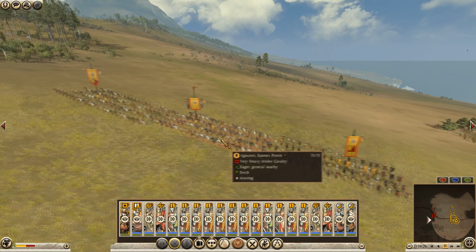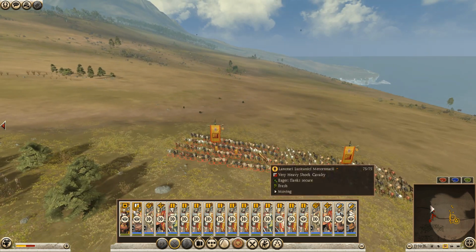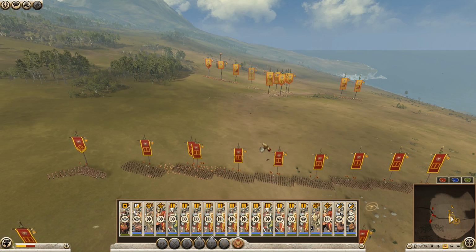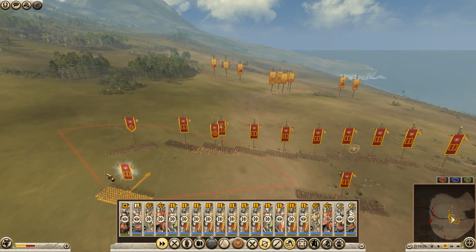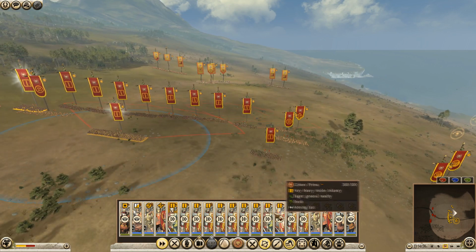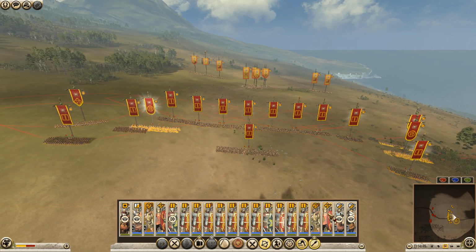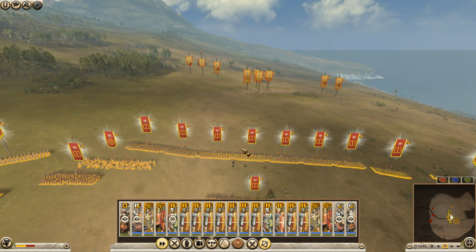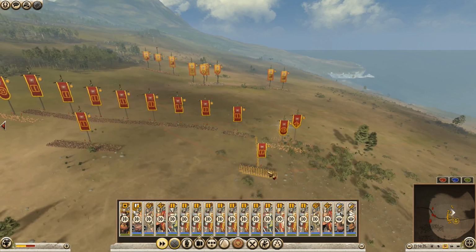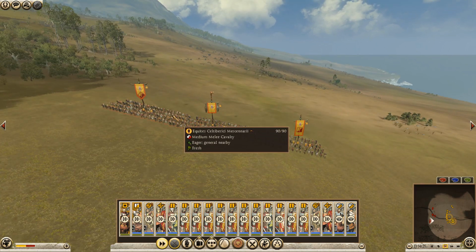Now the real threat's going to be their cav. They've got some very heavy melee cav on that side, and yeah, they've got 5 lots of very heavy shot cav, which we're going to have to deal with. Actually, we're just going to keep moving forward so we can get the range, but we're going to have to be very careful. We're not going to move forward too fast at any one time, because it's this shot cav that's going to be a problem.